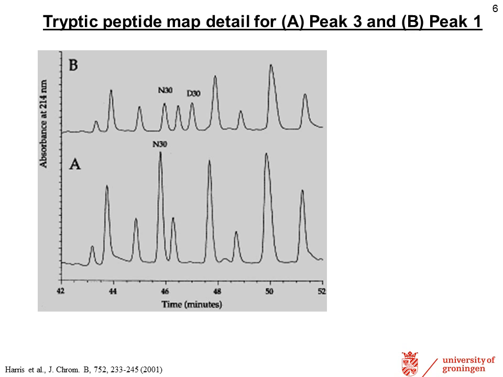But how did people arrive to localize this modification? This was done by mass spectrometry, and in this case by MALDI-TOF mass spectrometry. The molecular weight of these peptides was measured and shown to be 1 Dalton different. D30 was 1 Dalton heavier than N30. So not only did form 1 have less positive charges or more negative charges than form 3, but it also gained 1 Dalton in mass. It is now the question, what is the chemical or biochemical reason for this instability or heterogeneity of Herceptin?